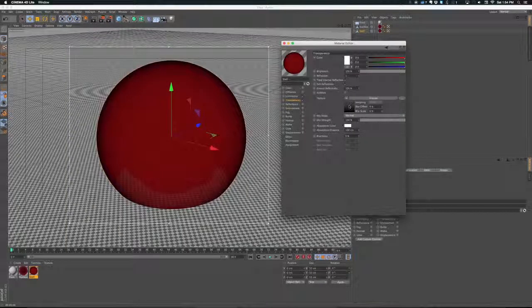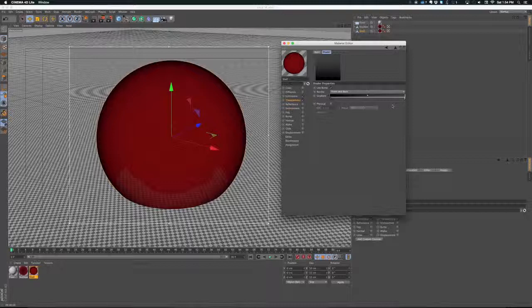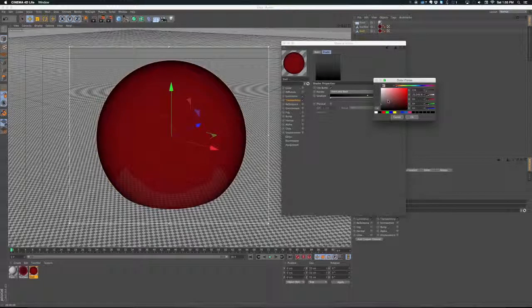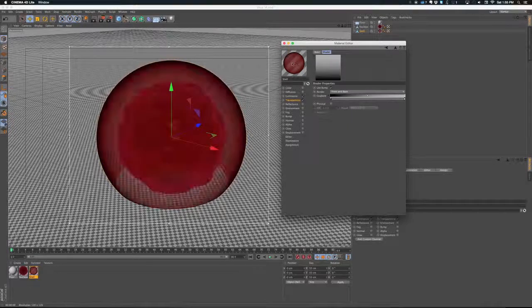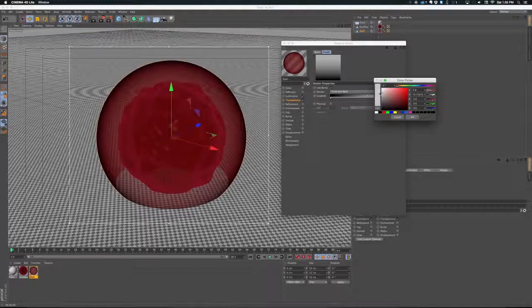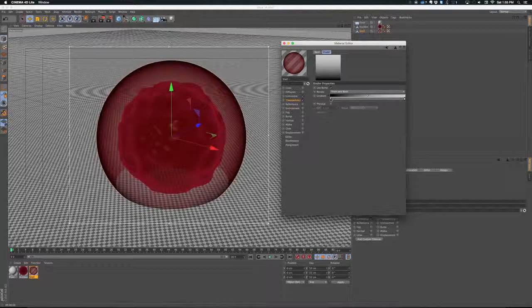So I'll come over and I'll edit the Fresnel by clicking on the gradient and making the color facing the camera a little bit closer to white. And so now you can see in the little preview window here that we can start to see through it. I'll go a tiny bit brighter. And I'll actually drag the gradient knot a little bit more towards the inside and make this a little bit sharper. Okay, experiment with that to your heart's content.